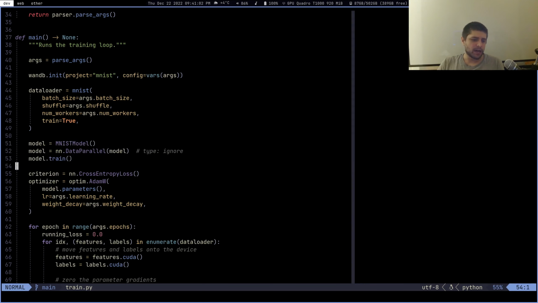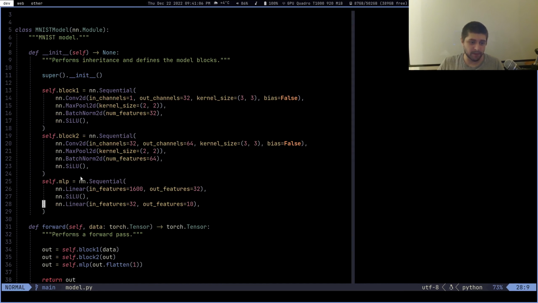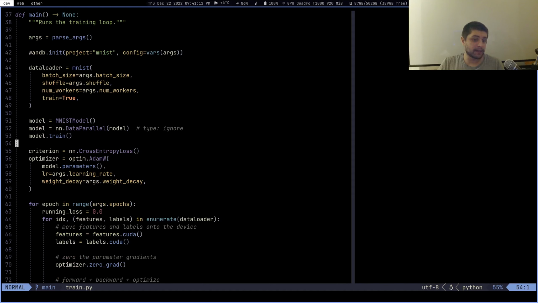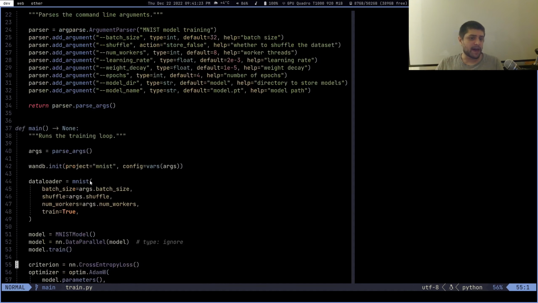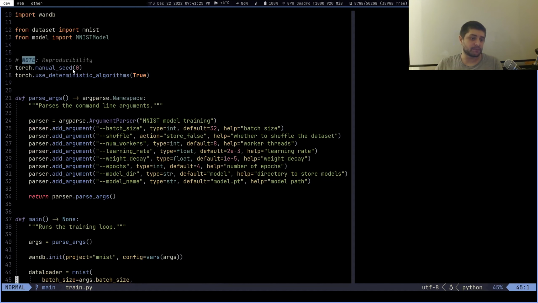We could have done it manually, like use nn.Softmax here, or log softmax. But the cross entropy loss helps with numerical stability, and in some cases even speeds up the training. So super helpful.